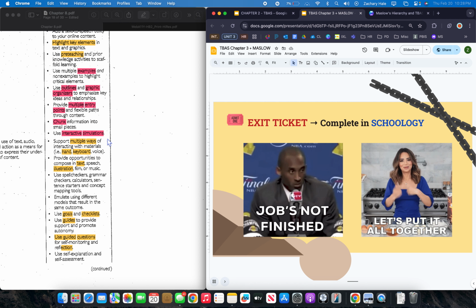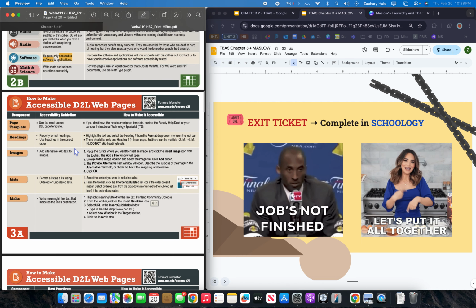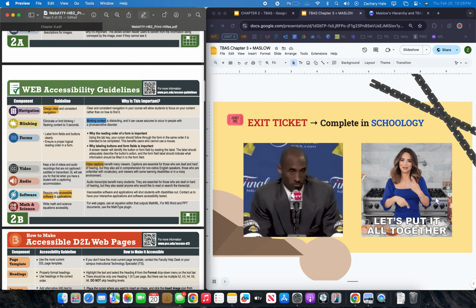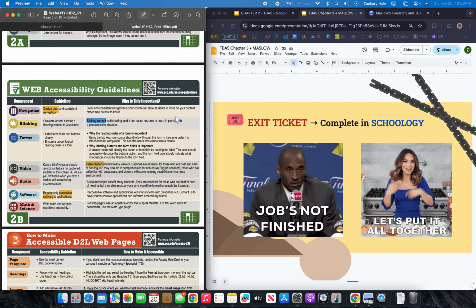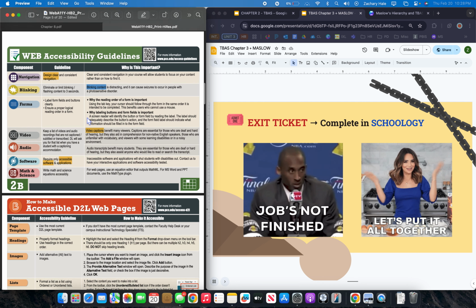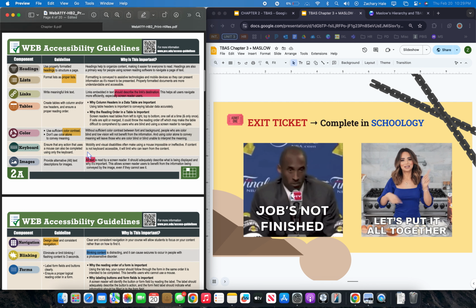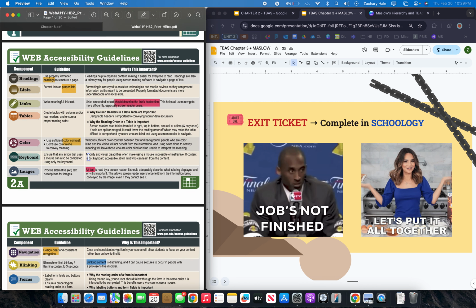So I think I highlighted, where was it? Yeah, the blinking. I don't know if this could be considered distracting or dangerous to people who are sensitive to blinking or rapidly flashing content. But I like to include things like this to engage and hopefully inspire some humor in the students. But overall, I think the yellow highlighted things are successes in these assignments and lessons, and then the pink red could be a little bit better.